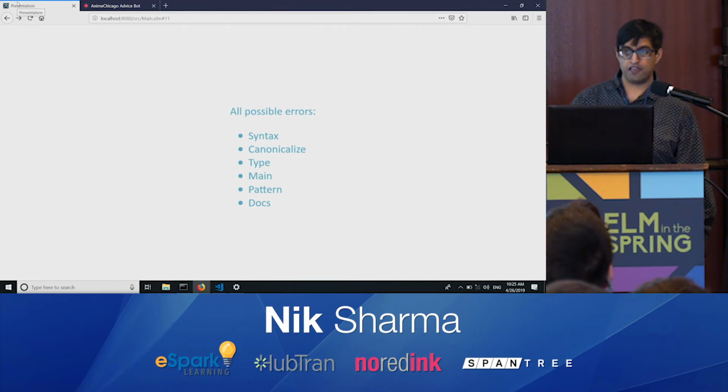So who has actually written an Elm package and needed to provide documentation for that here? Okay, so then you've probably seen this, or at least have tried this. But for everyone else, this is a special type of error that you can only see when you're trying to compile your Elm program and create documentation for it. So I'm just going to go through a bunch of code. It's going to be a little bit of a whirlwind, but I'll try to keep it pretty simple.